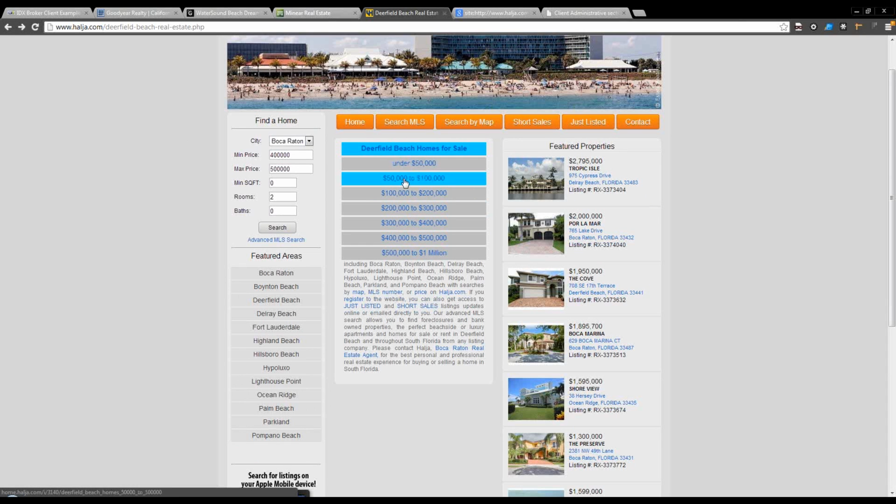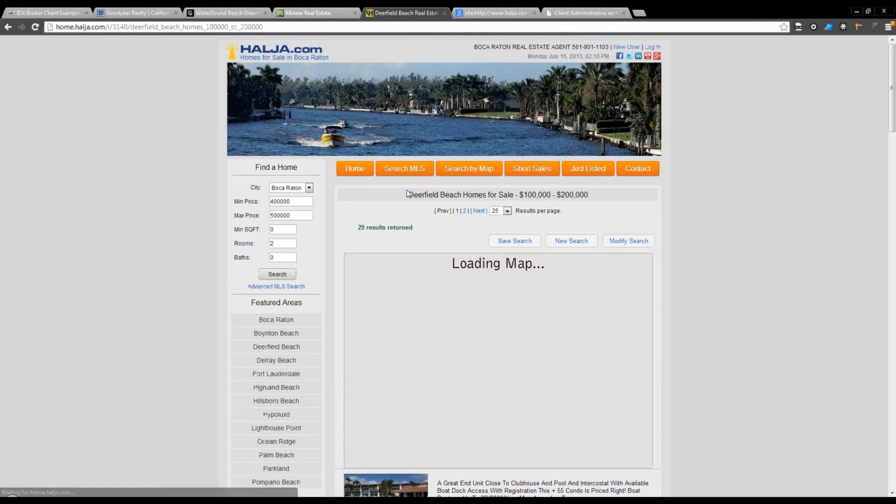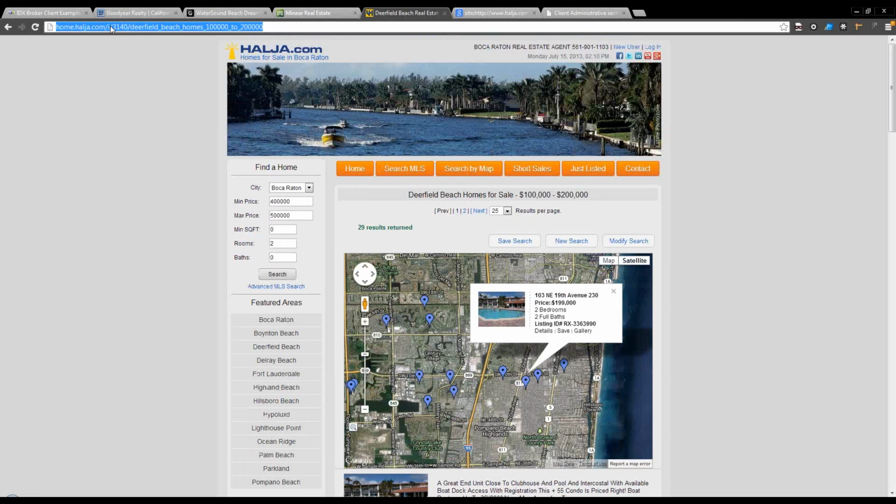And as you can see, up in the navigation, the URL area, you'll see home.halja.com. So there are a couple of different ways to handle the domain and subdomain with IDX Broker. We could provide a default subdomain, which is typically going to be your domain name.